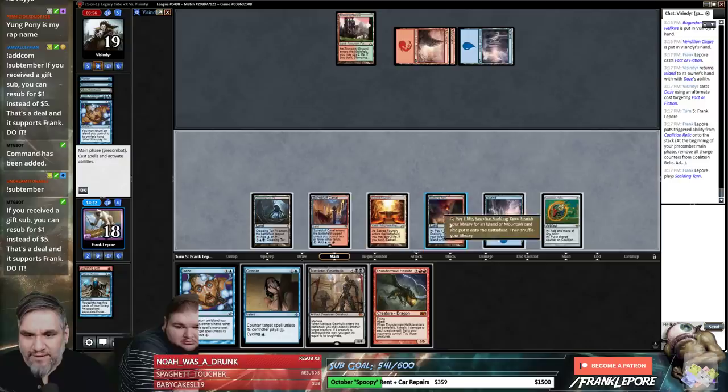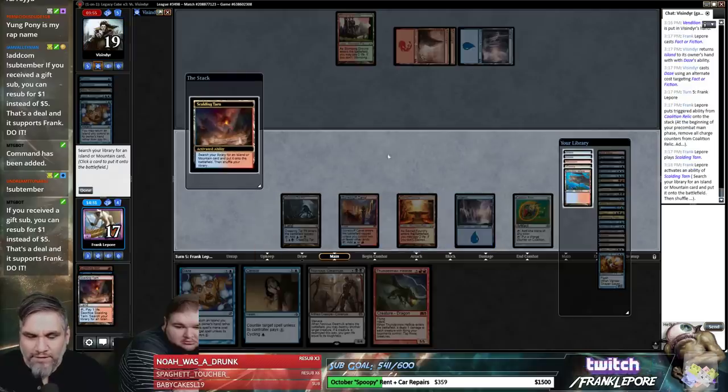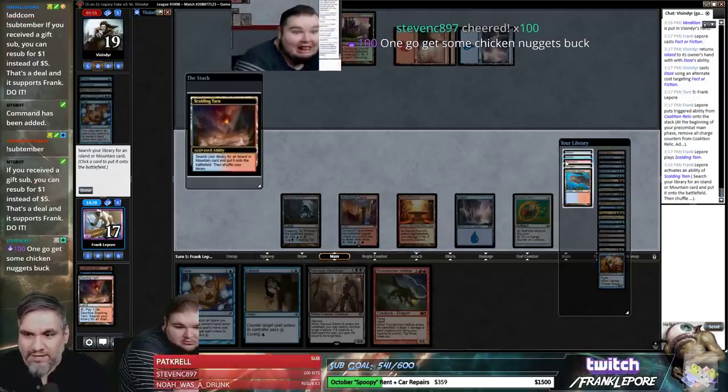Actually, I'm just going to crack this. I think Brainstorm's pretty mediocre. I'd rather just make sure I have a 6 land next turn.